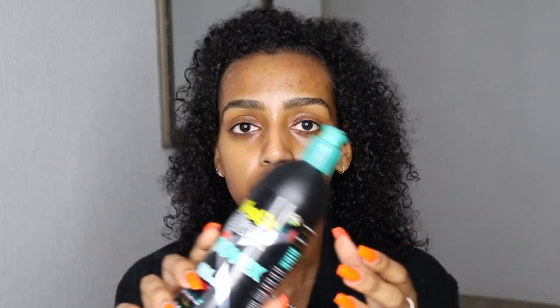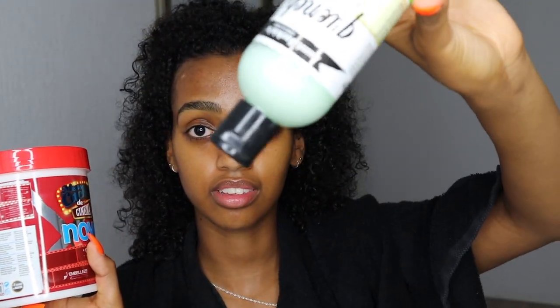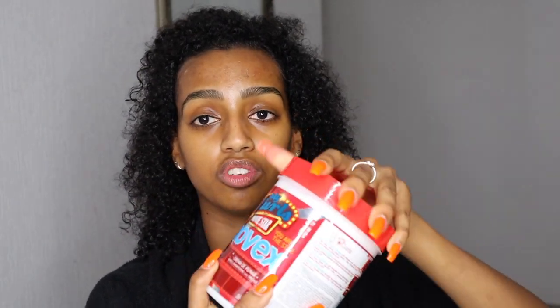So I switched to the Mystic Black leave-in by Novak's. This one does not have protein in it, so it's good for people that have enough protein or are experiencing a protein overload. It's also much thicker than the Quench leave-in. Two days ago I went to Fix Curls hair salon in The Hague — if you're in the Netherlands, make sure to make an appointment there. I told my hairdresser I liked the Novak's black leave-in but felt it could be better. She checked my hair and said I could use some more protein now, so she advised me to use the Novak's Movie Star leave-in, which has protein and is much thicker — it comes in a jar, not a bottle.